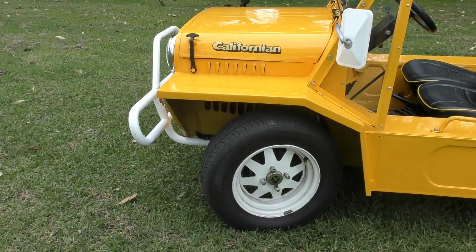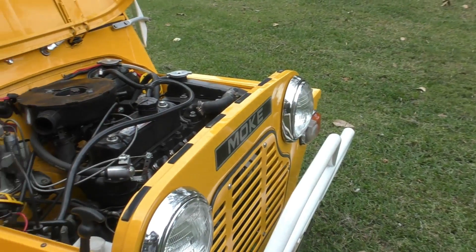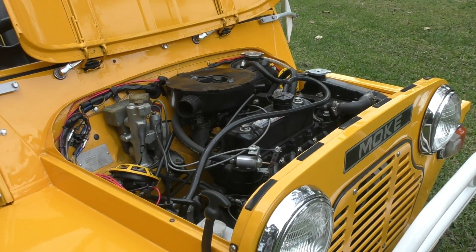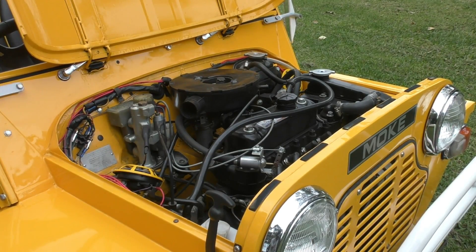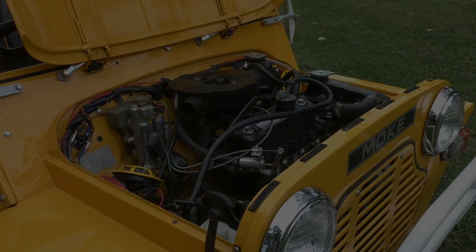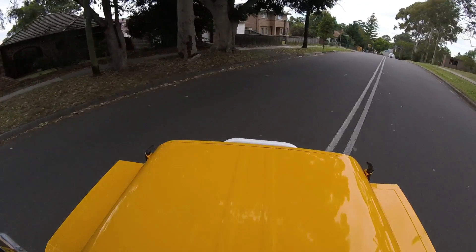It's the Californian model that came out — they put a faster motor, a slightly upgraded A-plus motor. The A-plus is one of the most common motors ever put in any car across the world. There were millions of them, and this one's been increased from 1280cc to probably just over 1400cc, so it's got a little bit more power, which easily gets it moving when it only weighs 580 kilos.